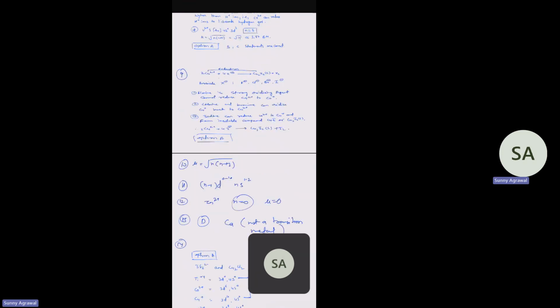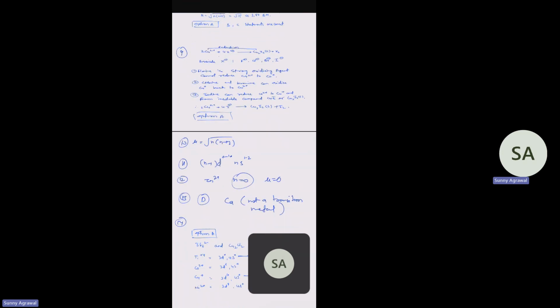Whereas iodine can reduce Cu2+ to Cu+ as it forms a solid, an insoluble compound, during the reaction, where Cu2+ changes to Cu+. As it is not part of the solution, we can say it is an irreversible reaction. So option A will be the only answer, meaning only iodine will show such a reaction.